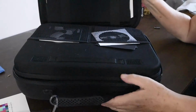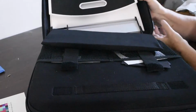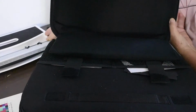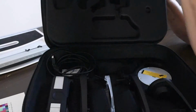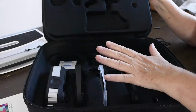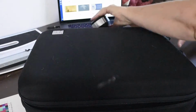Okay, so the first thing that we're going to take out is this easel. And there's two parts to the easel, this part and the larger part. And this is where we're going to put our target paper in order to register it. I'm just going to set that aside for a second so I can get out the other two parts and set this case aside. We go to this side, and we don't need everything here. We need a cord, and we need these two items. These are for other kinds of profiling and very handy, but not for this process. So we need this, and I'll show you a little bit about that in a second, and we need this. And then we can just set this aside.